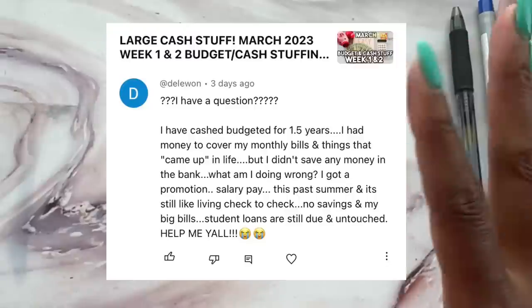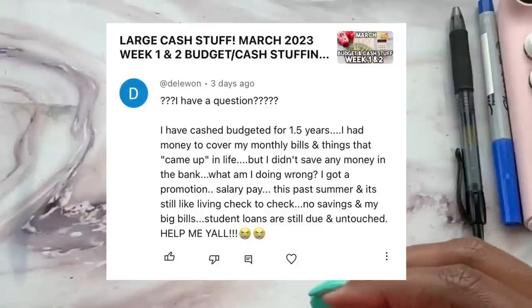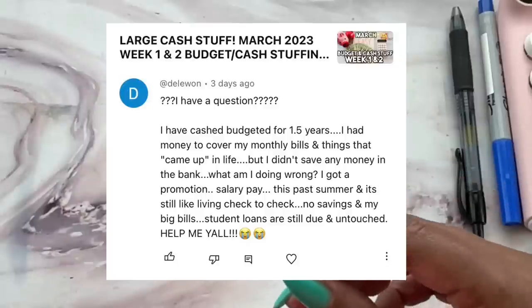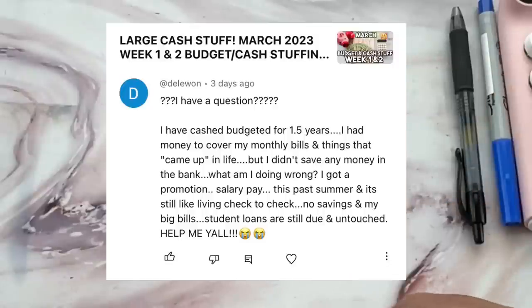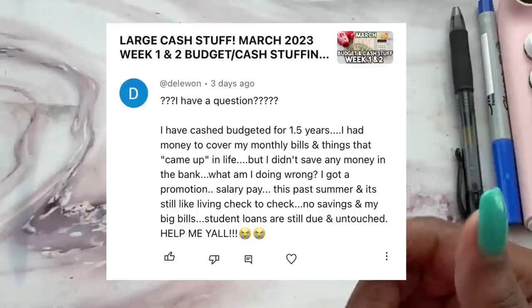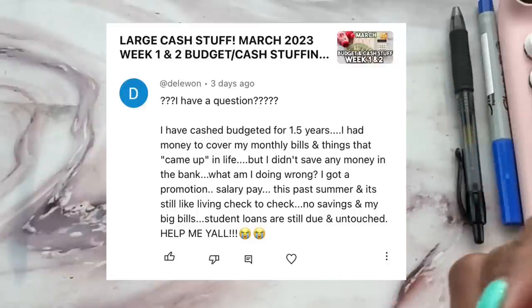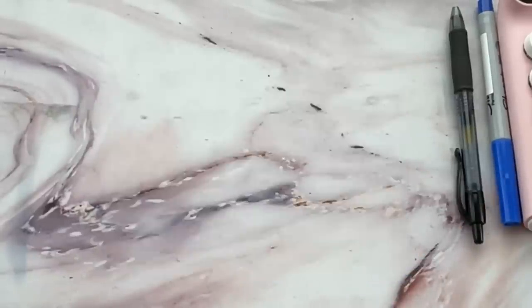And Delawan, which I don't know if it's female or male, asked a question and said, I have a question. This is in the comments. I have cash budgeted for 1.5 years. I had money to cover my monthly expenses and things came up in life, but I didn't save any money in the bank. What am I doing wrong? I got a promotion, salary pay this past summer, and it's like living check to check. No savings and my big bills, student loans are still due and untouched. Y'all help me. Oh, help me y'all. That's what it says. Help me y'all.